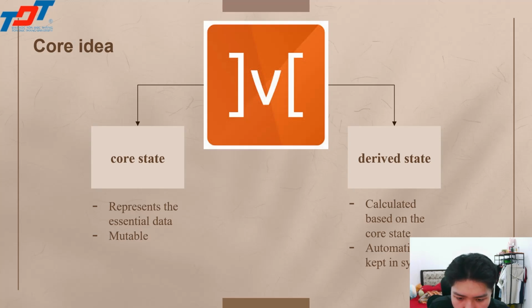The core state represents the essential data related to the business logic being handled, while the derived state is calculated based on core state. Core state is mutable, meaning that it can change over time, and derived state, which depends on core state, is automatically kept in sync by the MobX reactive system.